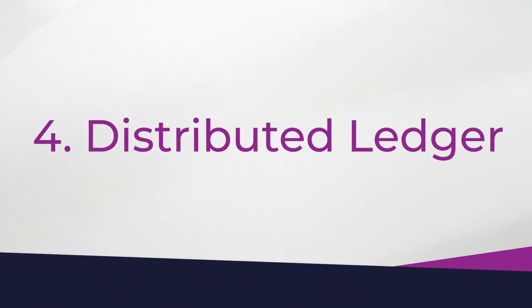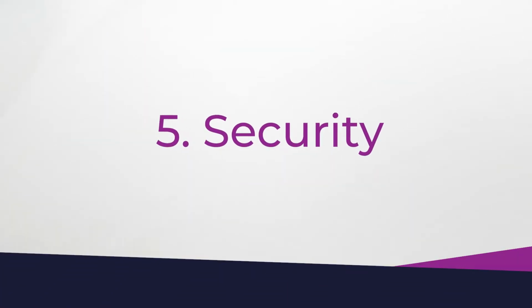There are 2 types of blockchain, a public ledger and a private or federated blockchain. Both types involve data records held across a distributed ledger with multiple stakeholders having visibility into what the ledger contains. And the final one is security. Cryptography is at the core of blockchain technology, with every data unit encrypted through a cryptographic hash. In other words, the true nature of the data remains hidden unless a person has access to a cryptographic key.